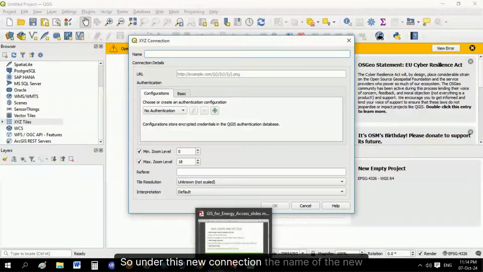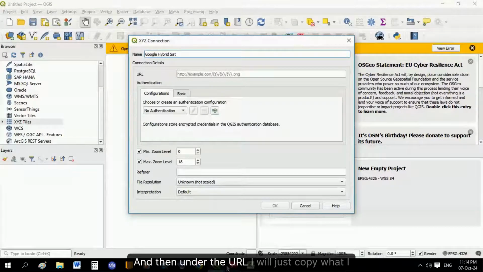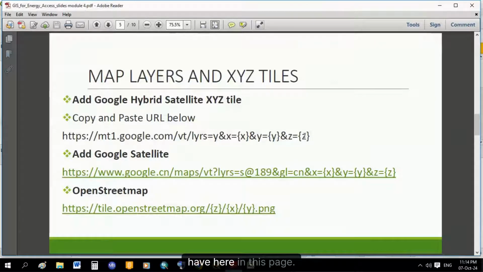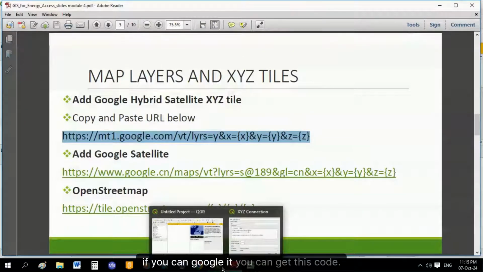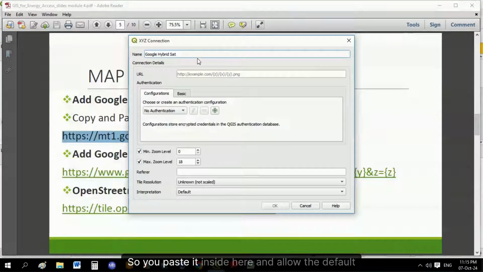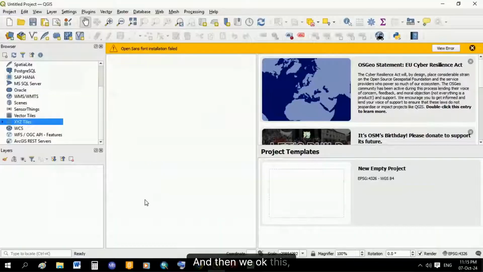For the name of the new connection, I will name it Google Hybrid Sat, and then under the URL, I will just copy what I have here in this page. You can also find this URL on Google. If you Google it, you can get this code. So you paste it inside here, allow the default values to remain, and then we okay this.